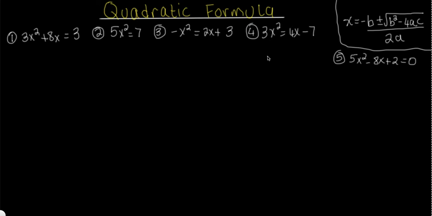So to start with, your equation must be in standard form and equal 0. So you want to write it to look like this: ax squared would be first, then you have plus bx plus c equals 0. So you move everything to one side and make your equation equal 0, and it goes from x squared to bx to c. Now, if your x squared is negative, you want to move it to the other side. It just makes your work a little bit easier.